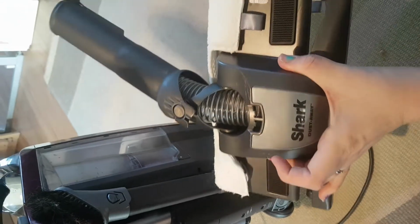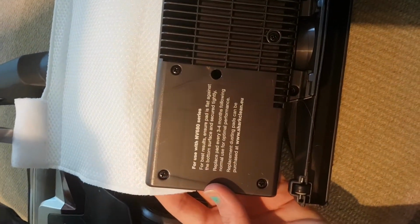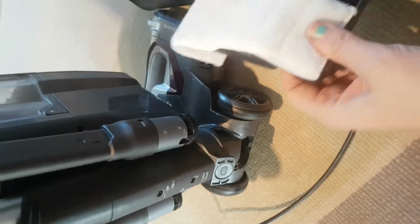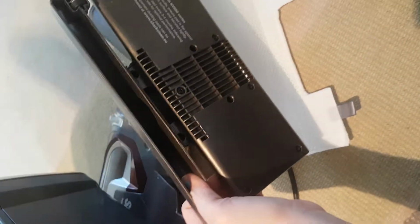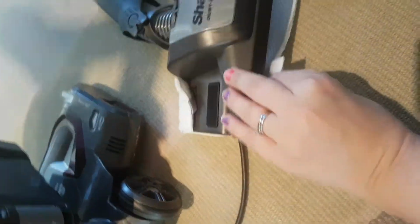Something that we haven't used is this. This is the dust away. It comes with these cloths that you're meant to replace after a certain time. It just details it there, every 3 to 4 months. We've not used this. This presumably is for hard floors. It's got a little suction bit that collects it all up here, and then this dusts the floor.